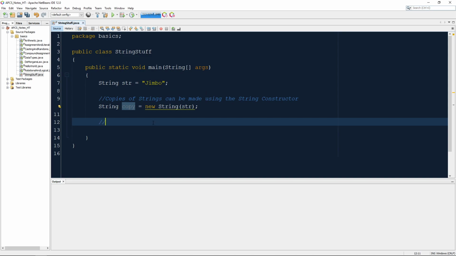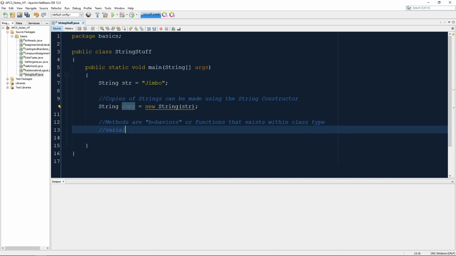Let's go ahead and put some notes and say methods are behaviors or functions that exist within class type variables. So strings are not the only objects we're going to see. They're not the only class type data types we'll see. We'll see many, and we'll eventually be able to make our own. They do eventually boil down to a collection of primitive values, but the way it's going to work is that we can see it from that top level string, and we can call these methods, use them very much how we use the math functions. We talked about Math.abs, Math.sqrt.